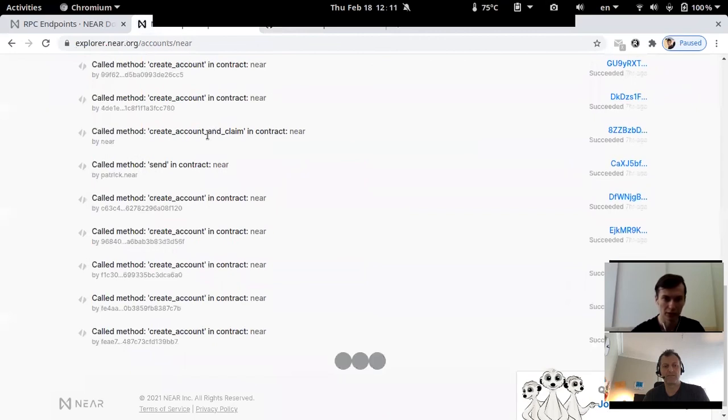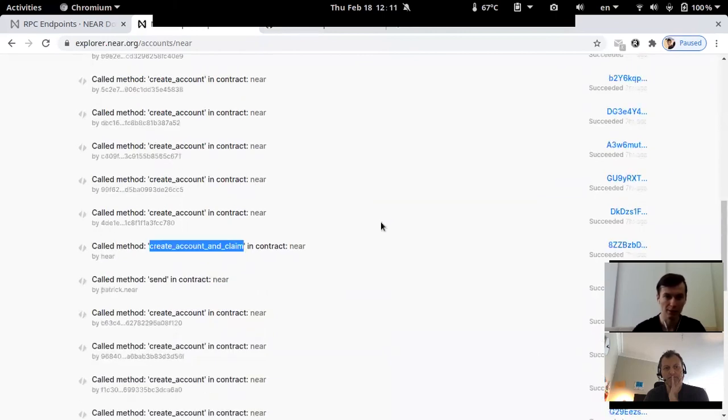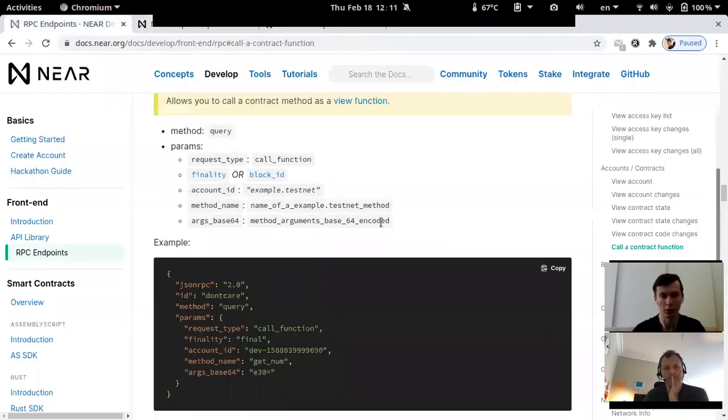So by looking into Explorer, you can also build some expectations of what this contract could be. It's not answering your question in a programmatic way, but it is a way to at least discover what it is.